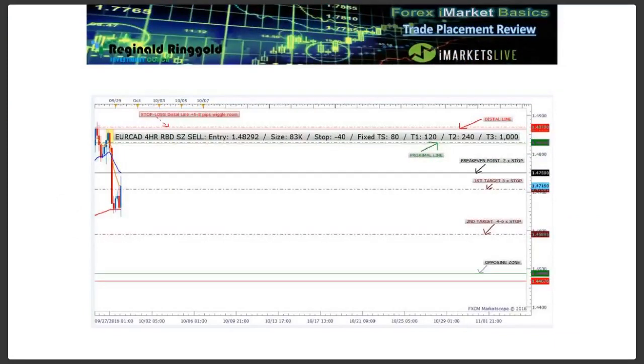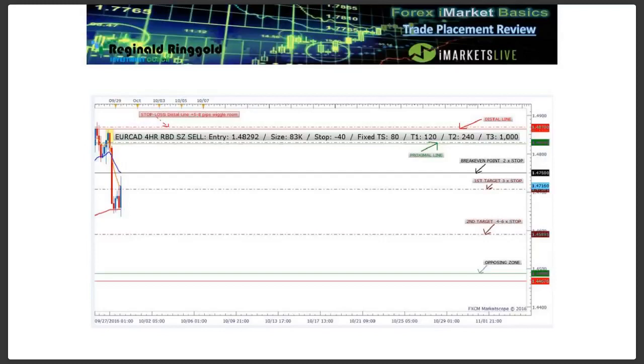Where it shows here, it says proximal line, distal line, entry curve, or exit curve. This is your zone. I've got all my parameters inside the zone. Notice it says break-even point. The break-even point is 2 times my stop. That means that if I don't tell the platform to adjust my stop loss to my entry point upon reaching that 147.50, it won't do it for me. I have to do it manually.